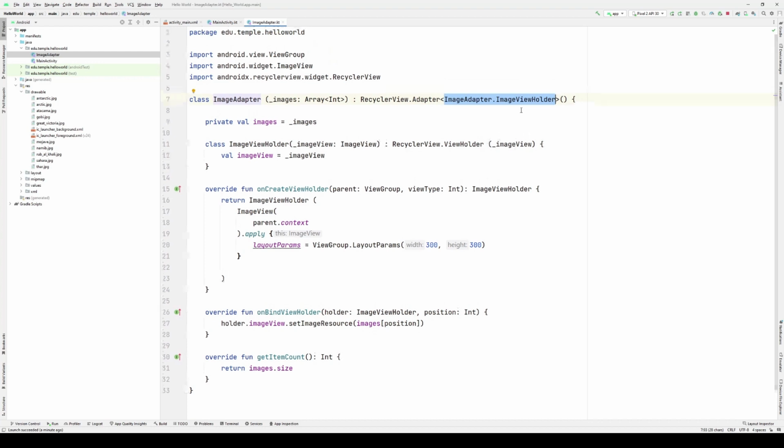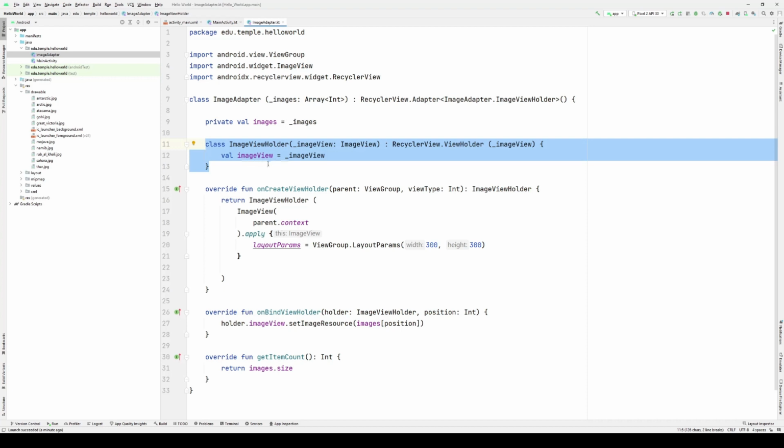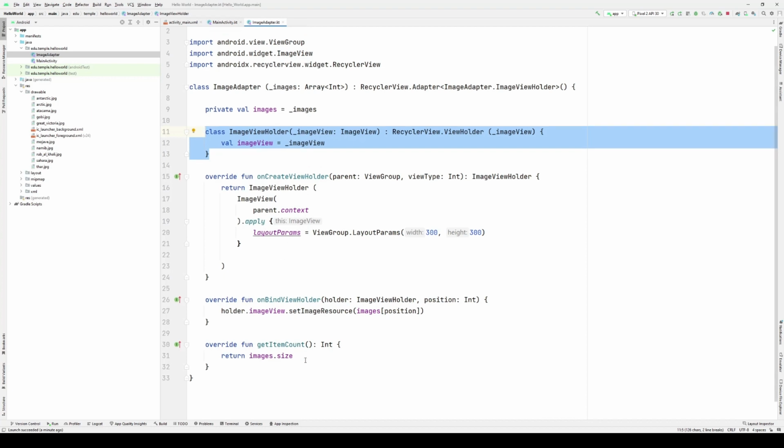That reference needs to be of type ViewHolder. The ViewHolder's job is simply to enumerate and provide access to the various view elements that each view entity contains. I say entity here because you could have something like a layout file that itself contains multiple view items. Once that's defined, we override 3 functions.